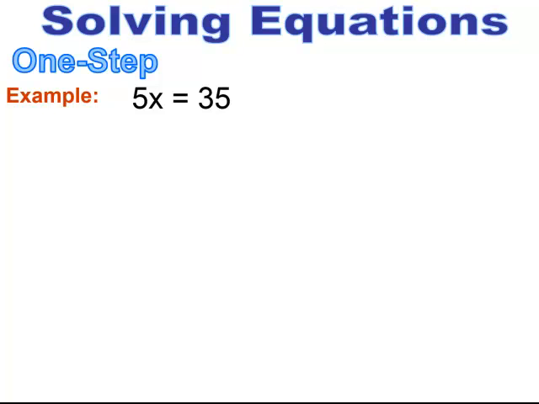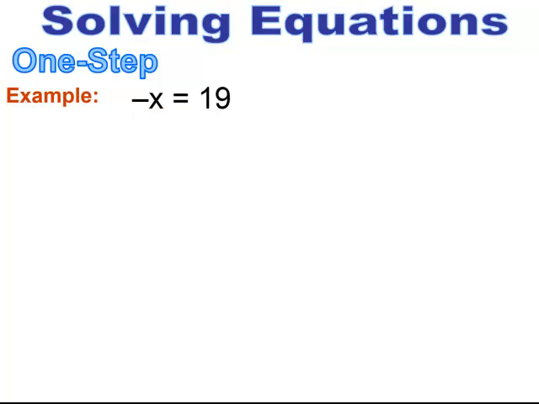This next example is a number attached to a variable, and when a number is attached to a variable, it's multiplication, and the inverse operation would be division. And I like to represent division the same way you'll see it in an equation with the bar. And that will cancel out that 5 and give me a coefficient of 1 in front of x. And that's what we need. And then I do the division of 35 divided by 5 would give me 7. So x equals 7 in this case.